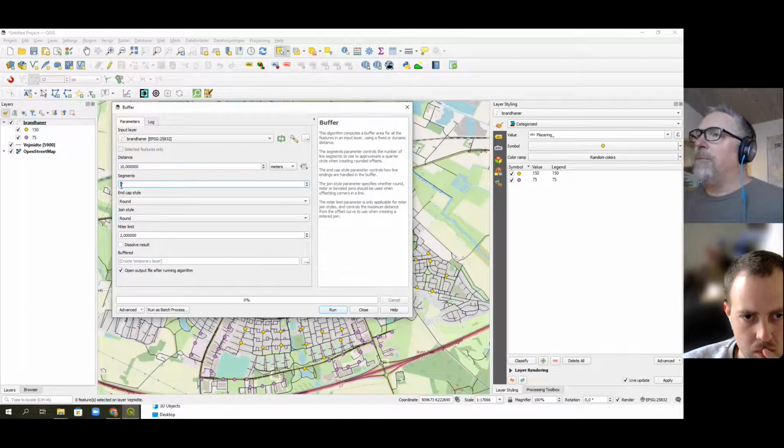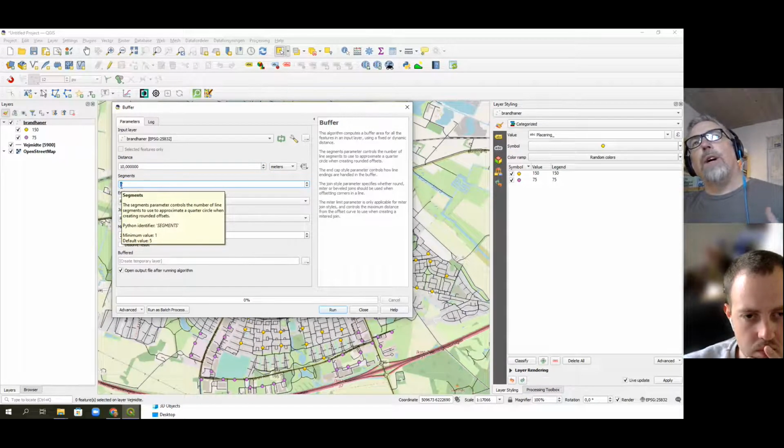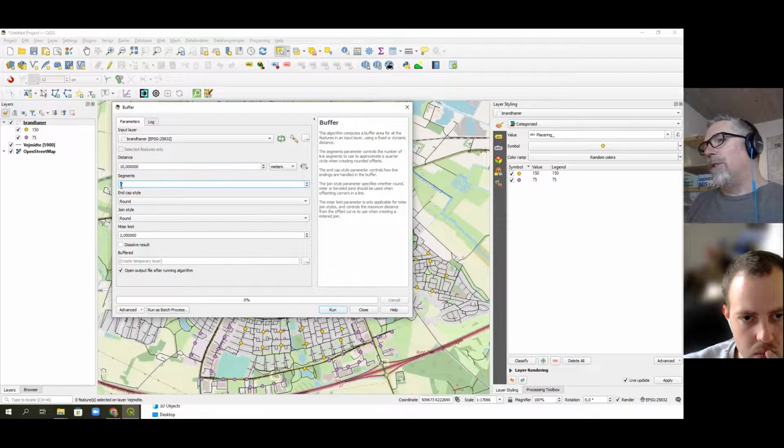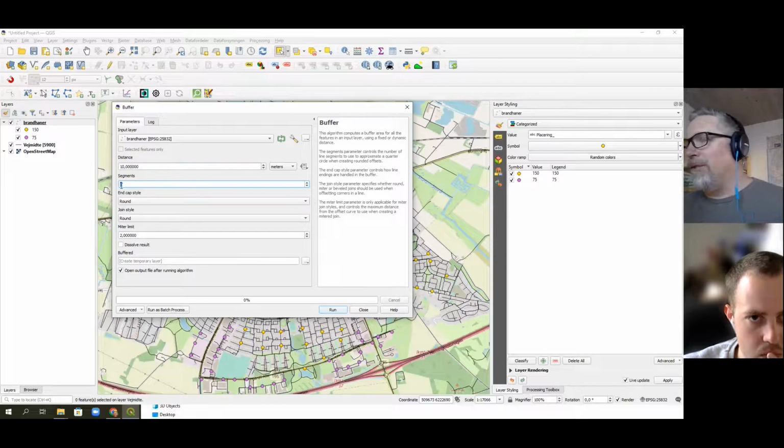The segments option matters because if you save it as a shapefile or a geo package, it can't have true curves, like a mathematically correct curve. So if you increase the number of segments, it makes the curve smoother. The default of 5 is fine, but some people might put in 20 to make a smoother circle.